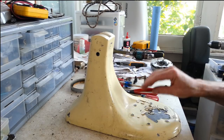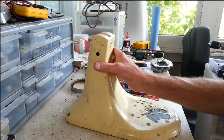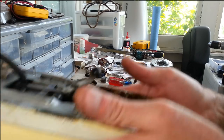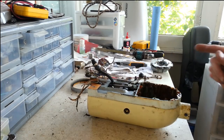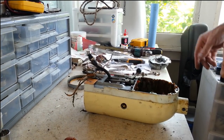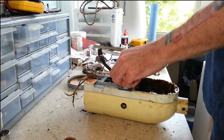But anyways, I got this stripped down enough to where I can set this in our parts pile, and we can start working on this now. This one has quite a few parts on here that are going to have to come off.